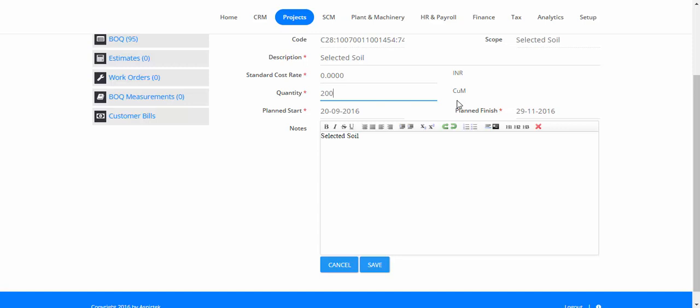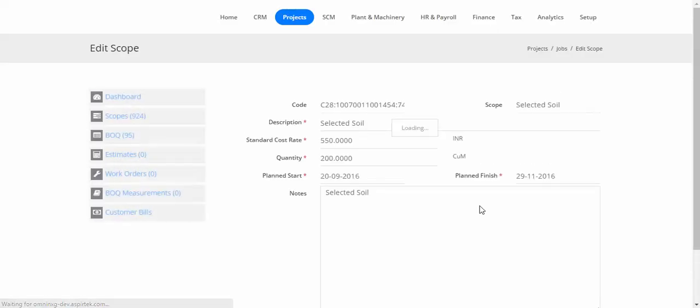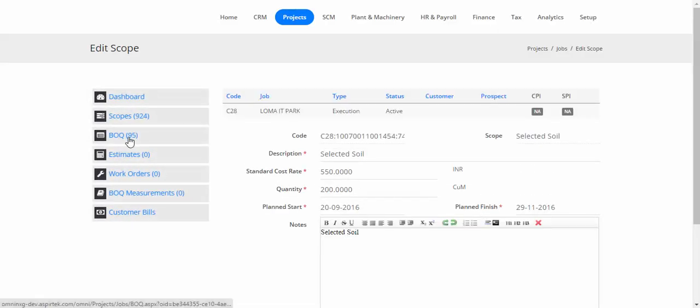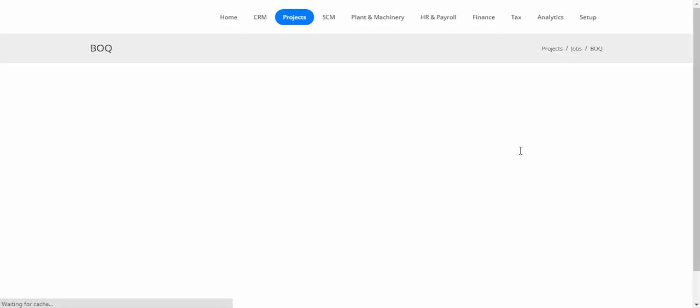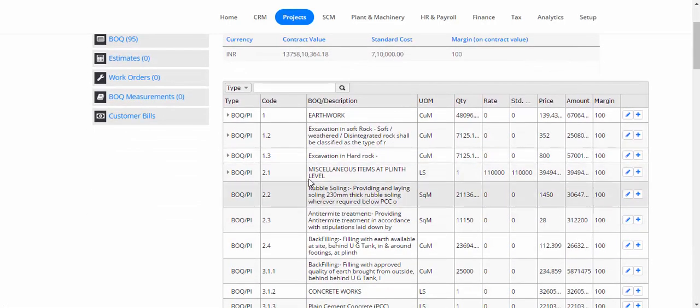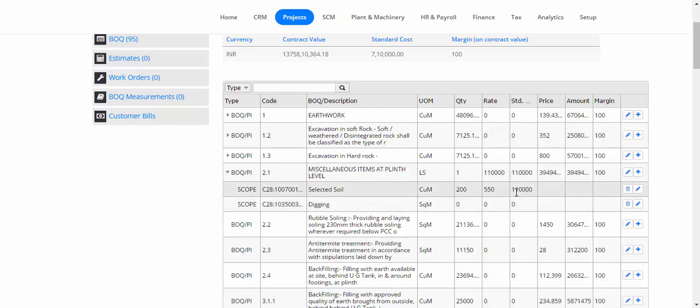Let's say 200 cubic meter at 550 rupees per cubic meter. Okay, now let's go back to this again. And now we see that whatever the cost for this selected soil scope is, that got added into the cost for this BOQ.